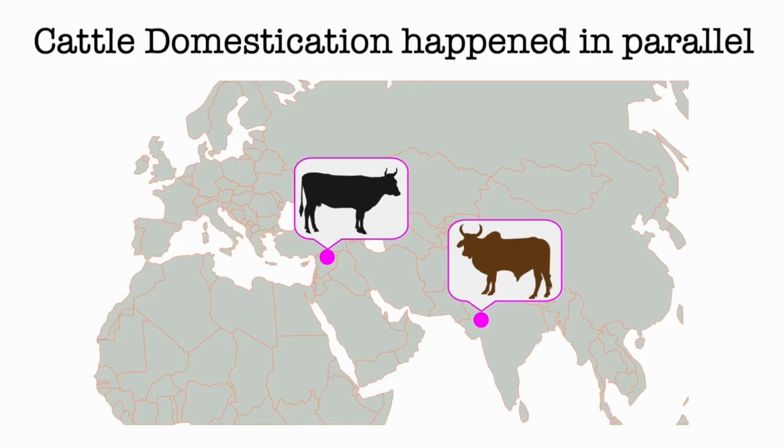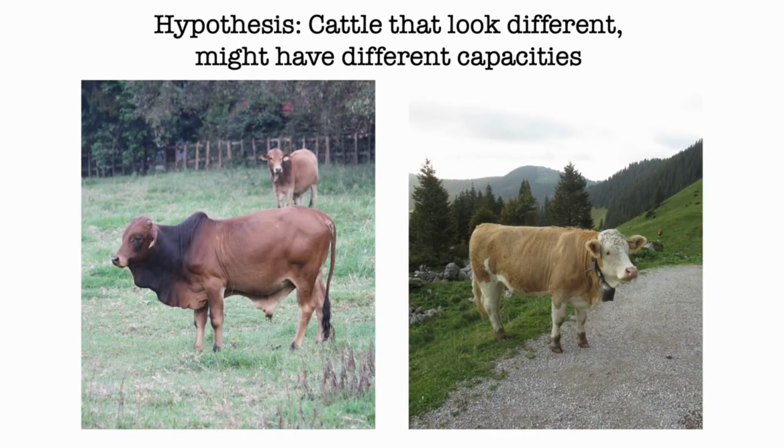From this map, we can clearly see 2 different domestication centers of cattle. The Fertile Crescent, where Bos taurus were domesticated 10,000 years ago, and the Indian subcontinent, where Bos indicus cattle were domesticated 8,500 years ago. Let us look at the different visible traits of the cattle. Bos indicus have a fatty hump on their shoulders and a large dewlap, which differentiates them phenotypically from Bos taurus cattle. They are known to be more heat tolerant, probably because they were domesticated in a hot climate.